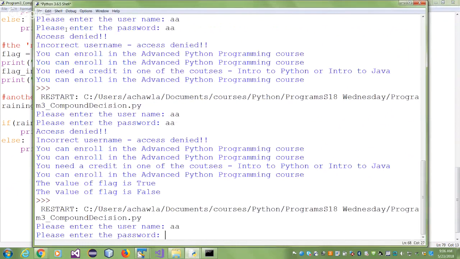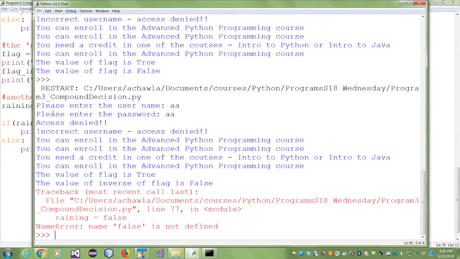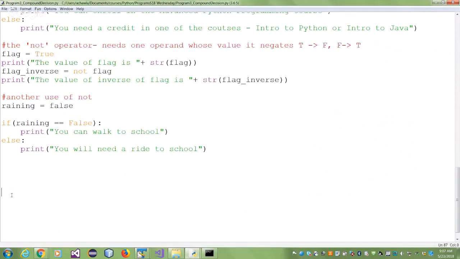It will go on till where it can, and then look at the error. It says the name false is not defined. Make sense? So it's a name error. It's not a string. If it had been a string, I would have put it in quotes. What I want to do is give it a Boolean value, so you can't forget the capital F in False. So color coding helps, right? Now, if you were doing this in Notepad or TextPad, you wouldn't even pay attention. But because you're using an IDE, a development environment, it also color codes for you. So it tells you, oh, you've missed something.